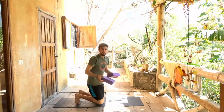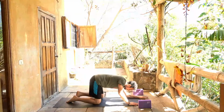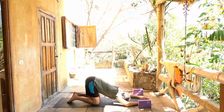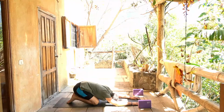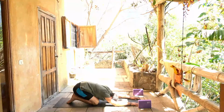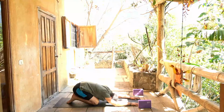And if you do have blocks available, you can get those. We won't use them yet, but you can put them up at the corner edges of your mat. Go ahead and come forward into a puppy pose, hips over top of the knees, or if your hips can handle it, you can press them back to the heels for a child's pose. And letting whatever's on the mind just rock off onto the mat. Letting go, letting your head be nice and heavy into the ground, into the earth.